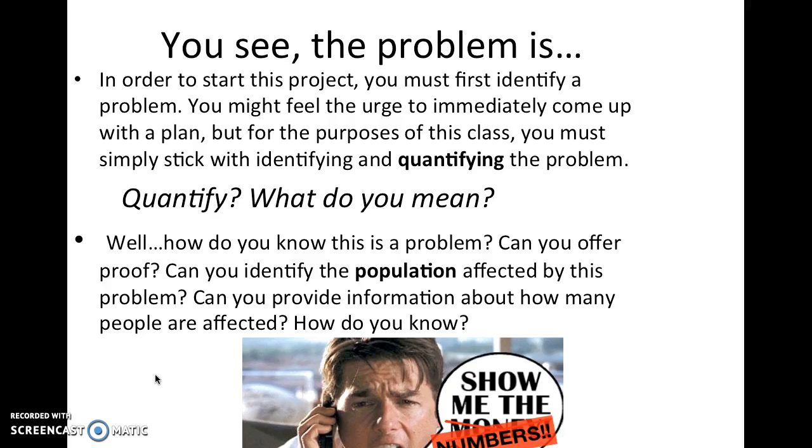So, you're probably wondering, what does she mean by quantify? Well, how do you know this is a problem? Can you offer proof? Can you identify the population affected by this problem? Can you provide information about how many people are affected? And if you can, how do you know? As you can see, this is leading to the idea that we need research to back everything.